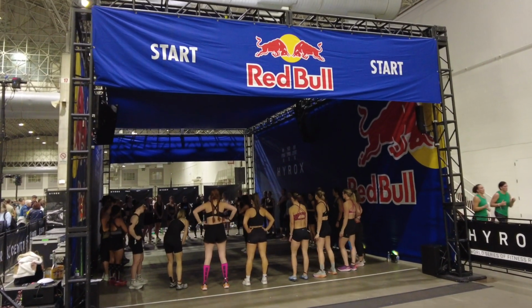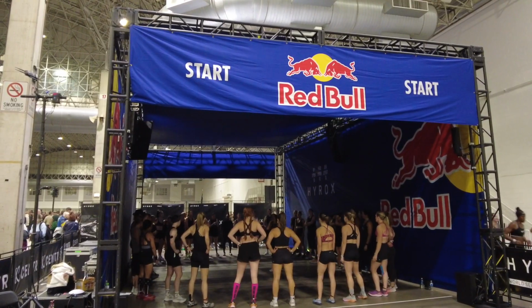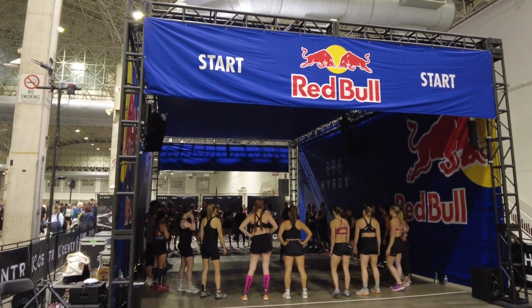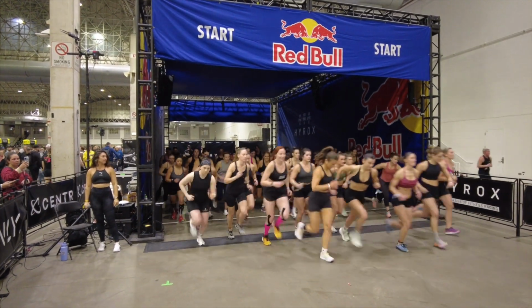So now we're warmed up, we're heading into the start tunnel. The start tunnel is such a cool experience and such a cool vibe to just be surrounded by other people. I was with just women in the start tunnel, and it felt really amazing and just so cool to be surrounded by all these strong, powerful women. And we're about to race. Granted, they were kind of my competition, you could say, because it is a race at the end of the day, but it was such a cool experience to be in the start tunnel. 1, 2, 3, and you're off.